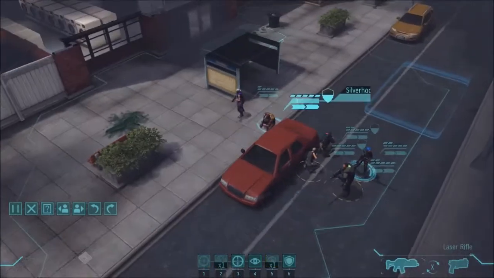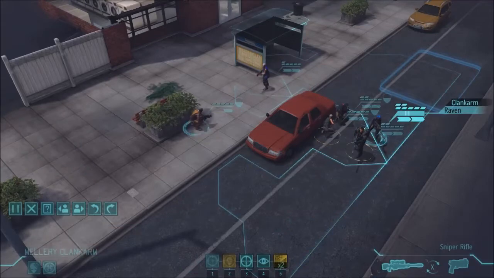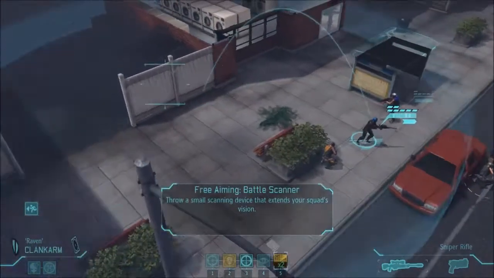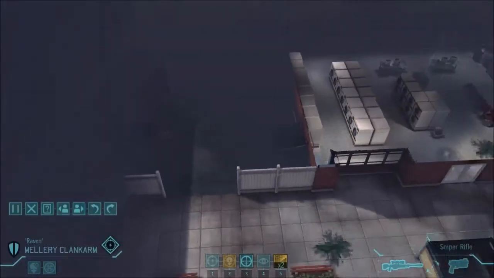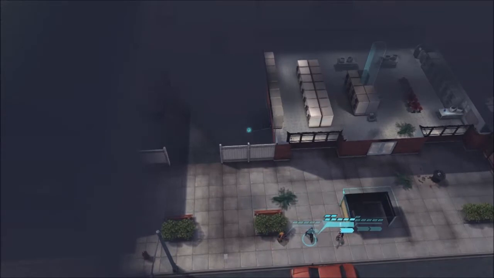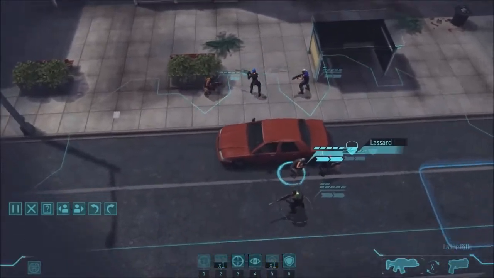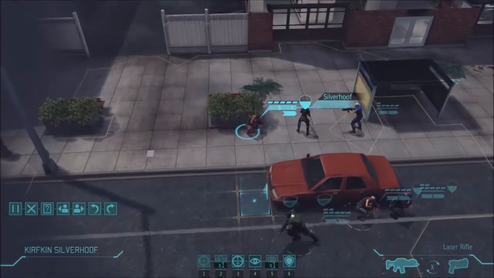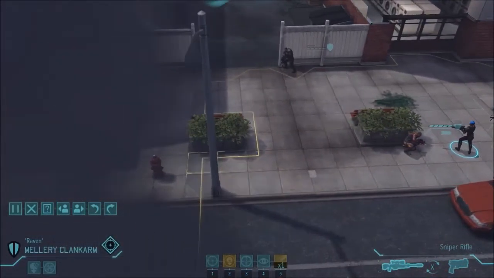Let's get Kerfkin to move to here. Well, Mallory moves here. Let's see if we can get a battle scanner over that edge. Okay, looks clear. In that case, we can move our snipers up. Already there. Take their long range positions.